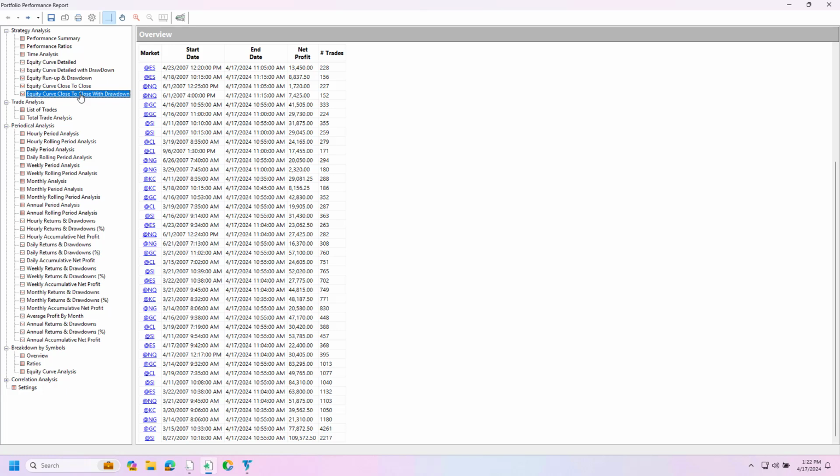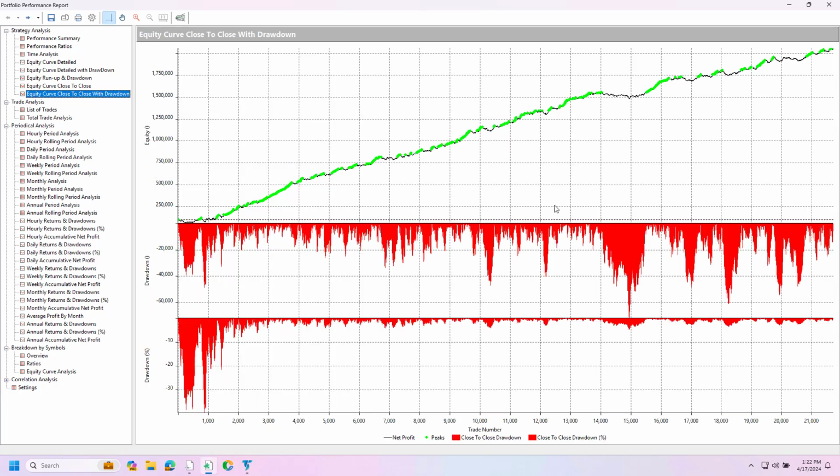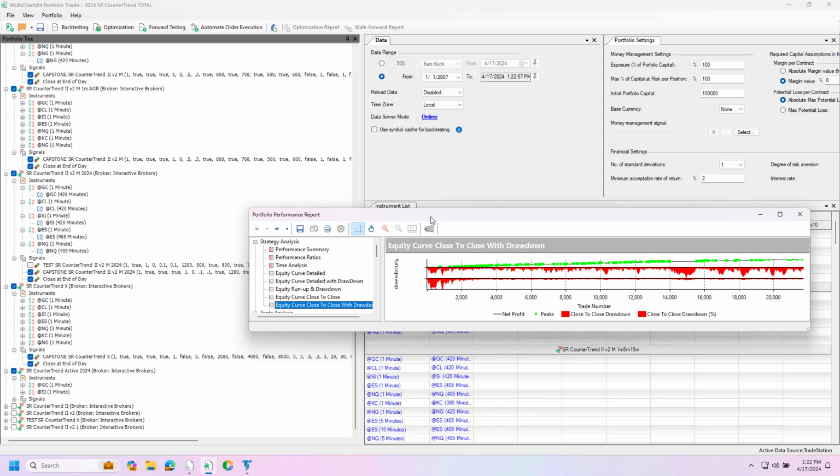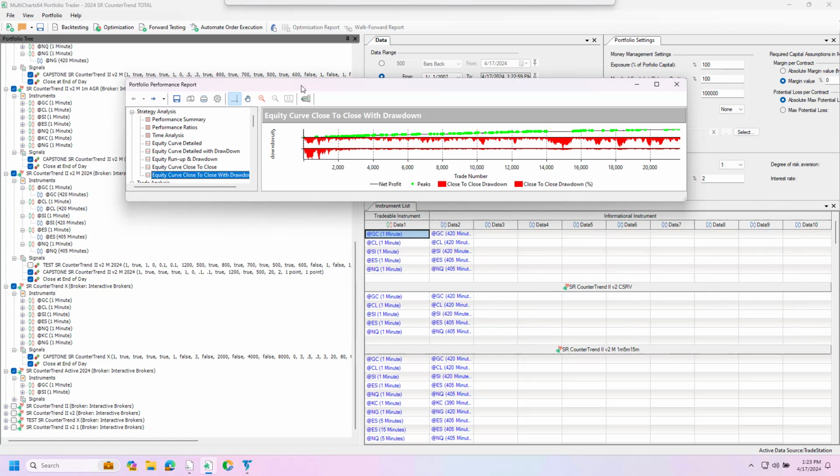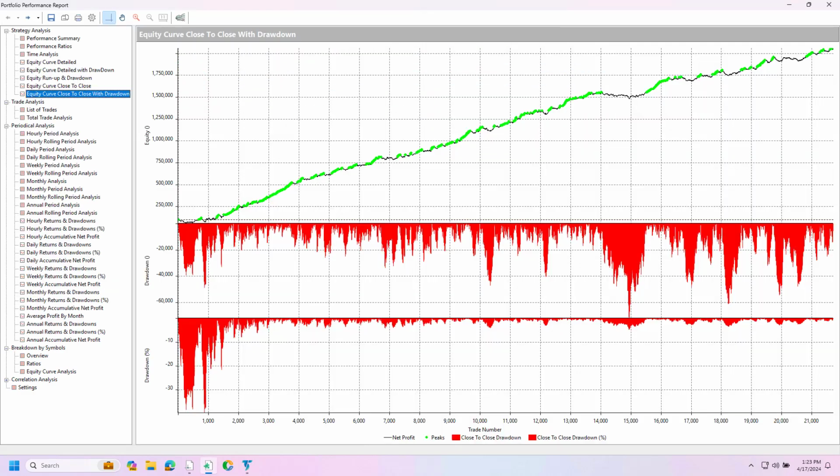Let's look at the total equity curve. Once again, the combination of all these equity curves looks like this. And so I love this tool. I love the portfolio calculator tool that we have in Excel. And this is what I wanted to share with you today, the SR CounterTrend setup that I really like and want to implement, all of this, in the portfolio calculator. Some of them are there and some of them are not.